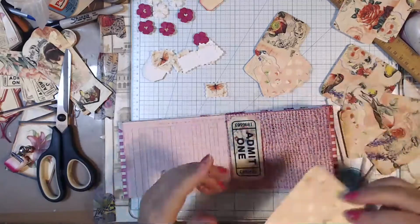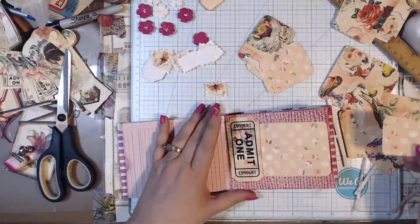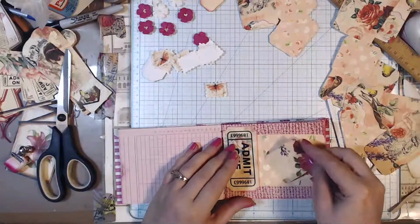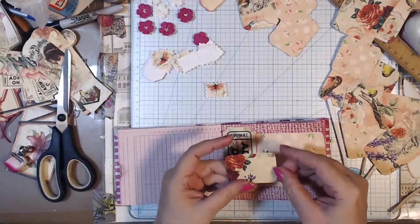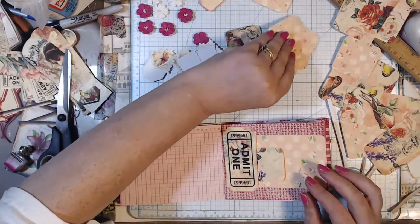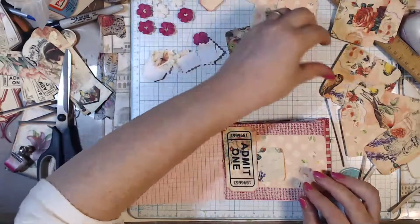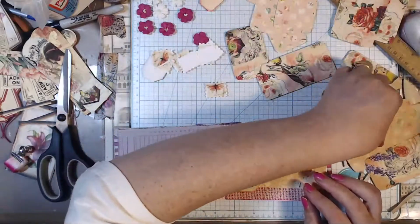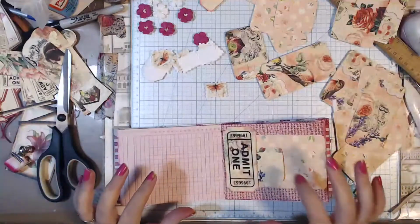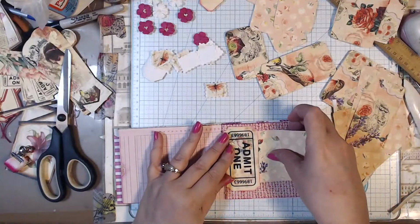Now we can get some of these bigger tags. And let's put a little one in the front. Made out of a different, there we go. Oh, that's pretty. Upside down, but pretty. Okay, so those are all those and that. So I'm trying to see what we got available. There we go. So I like that, doubled up. I just don't want to push it down into the glue, so I'm going to pull it back a little bit.